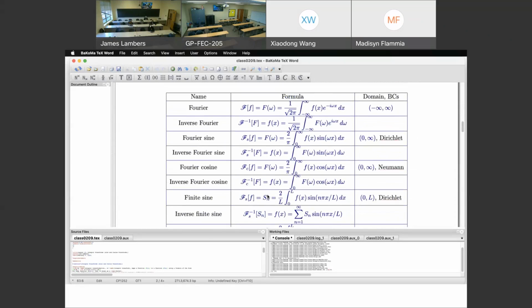I can't fit all of them on screen, but okay. So suppose your problem is defined on the entire real number line. So you actually don't have boundary conditions. So x is going from minus infinity to infinity. The way you transform is using this plain Fourier transform. What you do is you have your function little f of x, and you evaluate this integral that depends on a parameter omega, and the result is a function capital F of omega. So capital F of omega is the Fourier transform of little f of x.